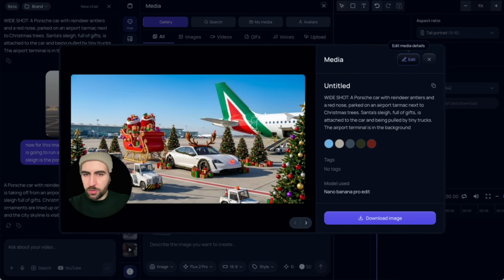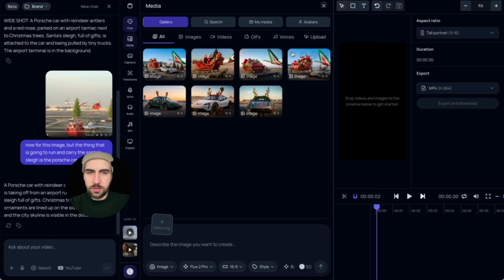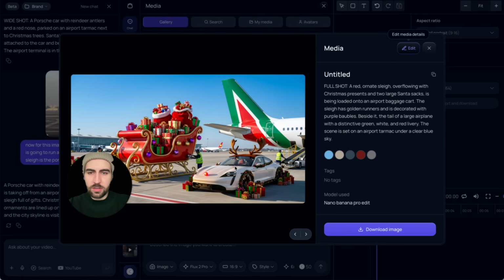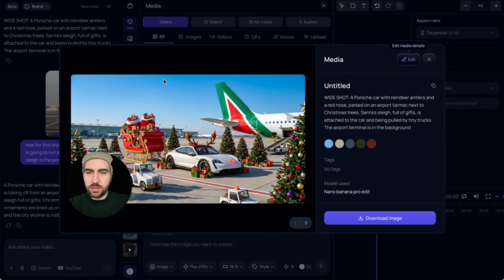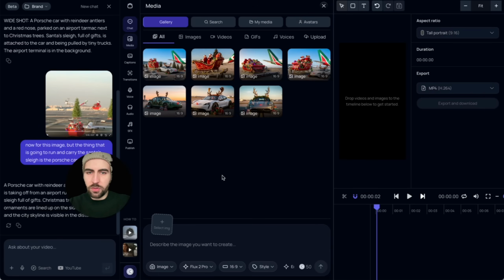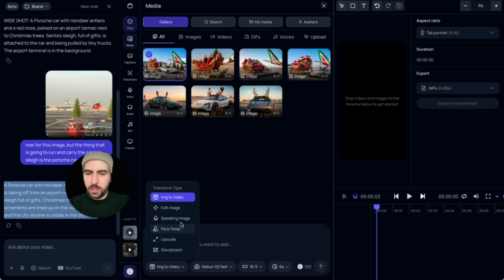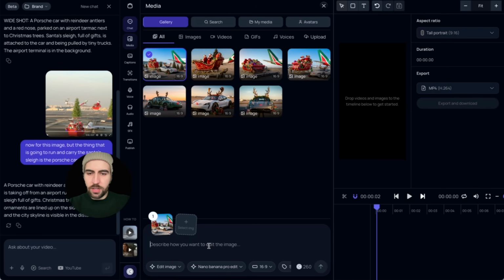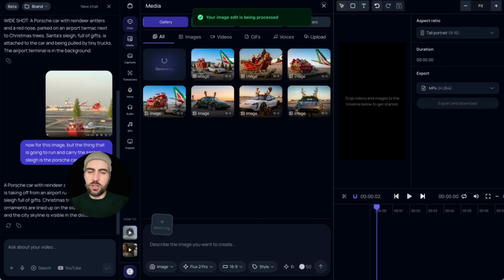Here we were mounting the Santas, then here we have it for the car, and here we have the new prompt. I'm going to edit it here and click on generate. So here we can have the whole idea and we have control of everything that we are doing.